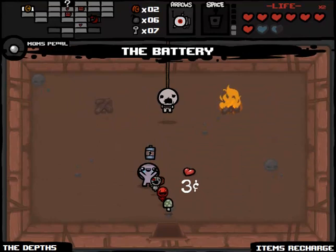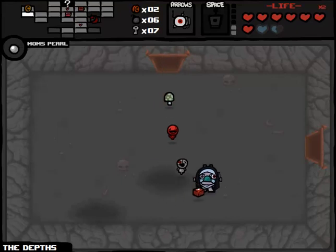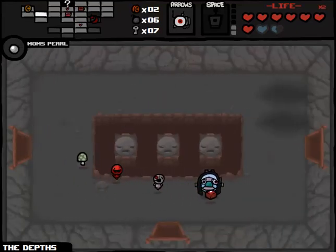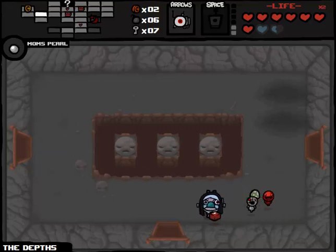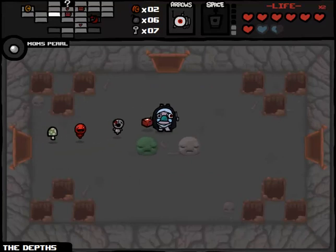We're definitely gonna pick up the battery here. I think the reason that I was thinking maybe we'll get some more money and then come back later was because maybe I wanted that red heart, but we don't really need it right now, unless I was gonna roll with Demon Judgment. So where am I going here? Sorry, I just had a little bit of a stroke. Let us continue onwards here.